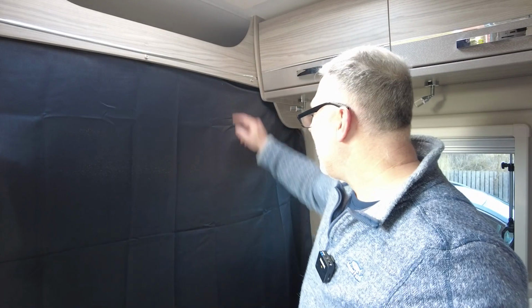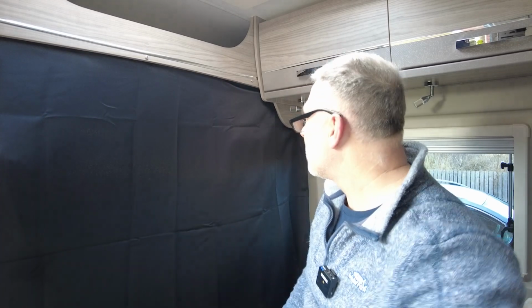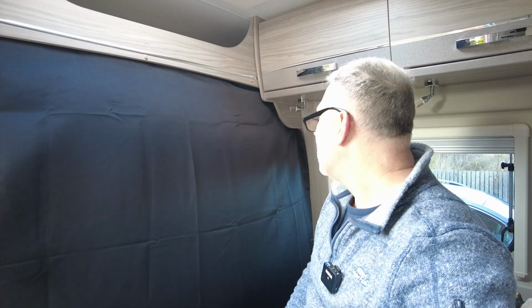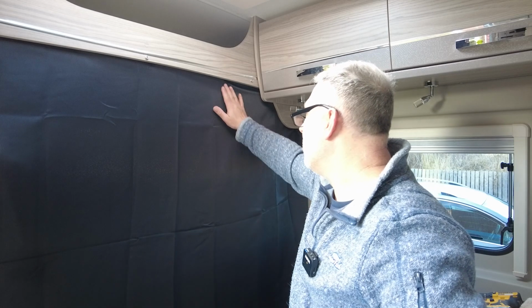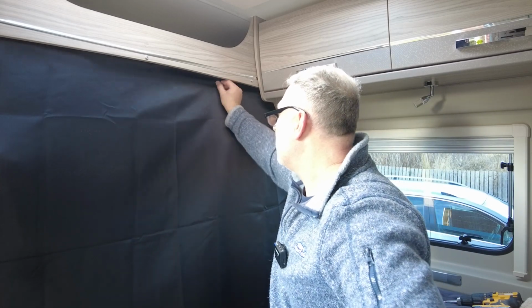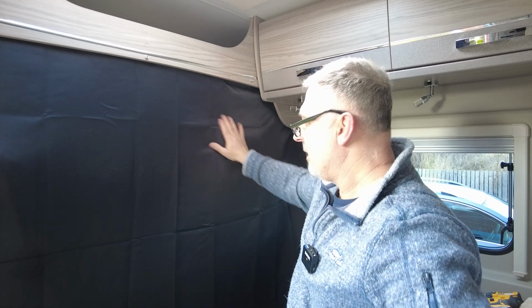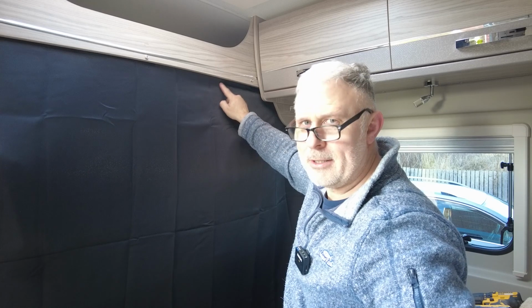I made a bit of a mistake on one of my press studs, and I've put a little hole in my curtain up there. It's a tiny little hole, just the size of where the screw went through. I made a mistake while I was doing it. I don't know what to do about it yet, because I've got plenty of curtain at the bottom. I could move it up, but I don't want the curtain to be wrinkled. So I don't know. I might just stick a little bit of tape over there or something. Just bodge job as usual.